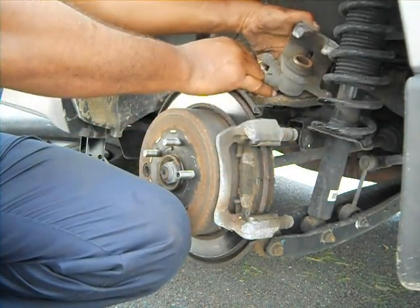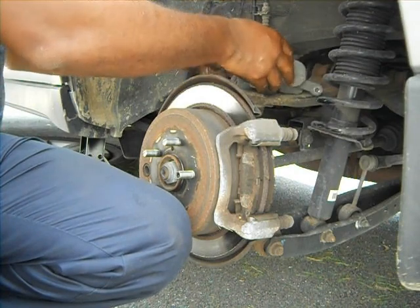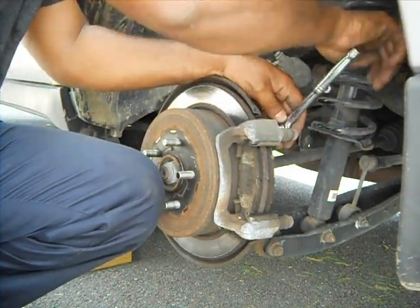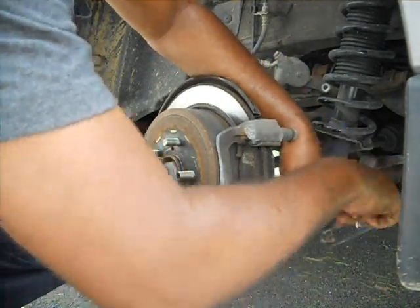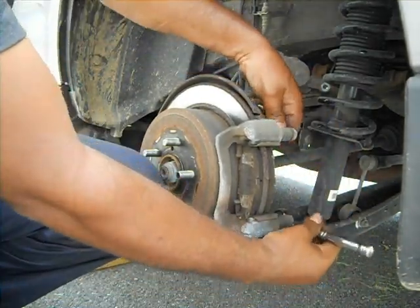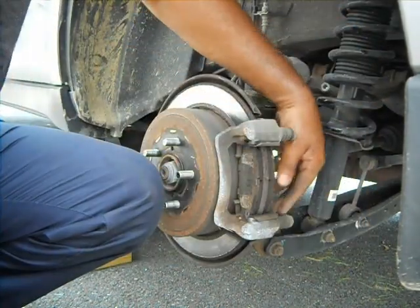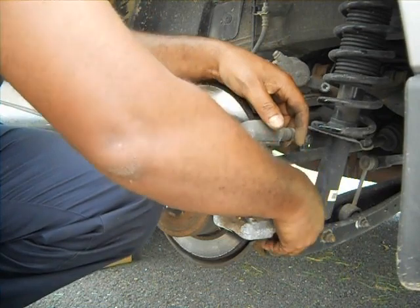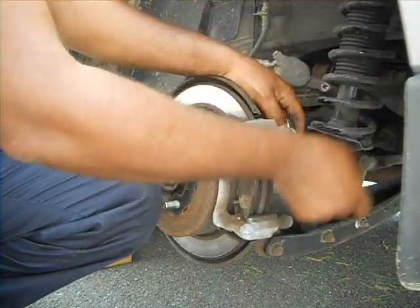Just make sure you're not breaking this hose, because that's where the brake oil comes from. Let it lay down somewhere here, and keep your eye on it. Still I have 2 more to remove. It's a little bit harder. All right, see that better? 1 more bolt. Once that one has come out, everything is loose.